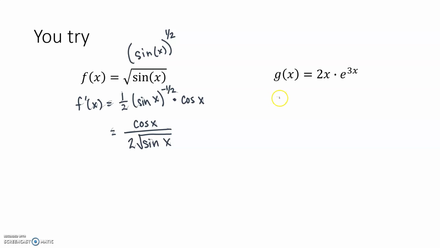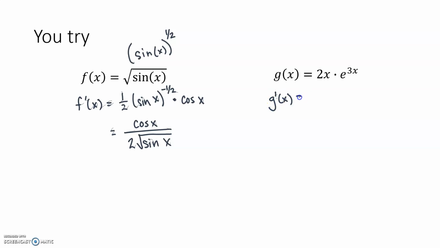Okay, g. I don't know if you noticed as you were doing g, but overall g is a product of two functions. But then within that product, there's going to be a chain because it's not just e to the x. So we're doing both product rule and chain rule. People often ask me, how do I start? Which one goes first? And the way you start is by looking at your function overall and saying, well, overall, I see a product. So that's how I'm going to start.